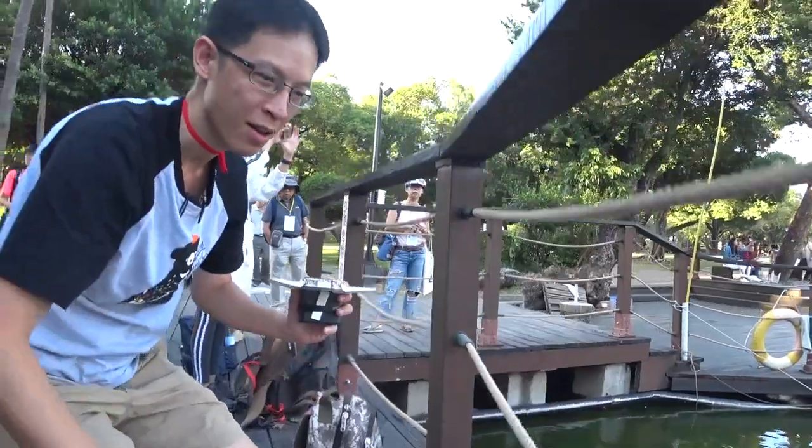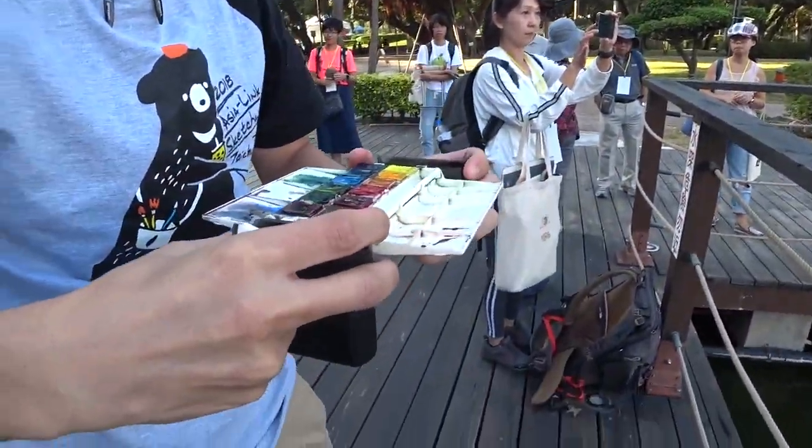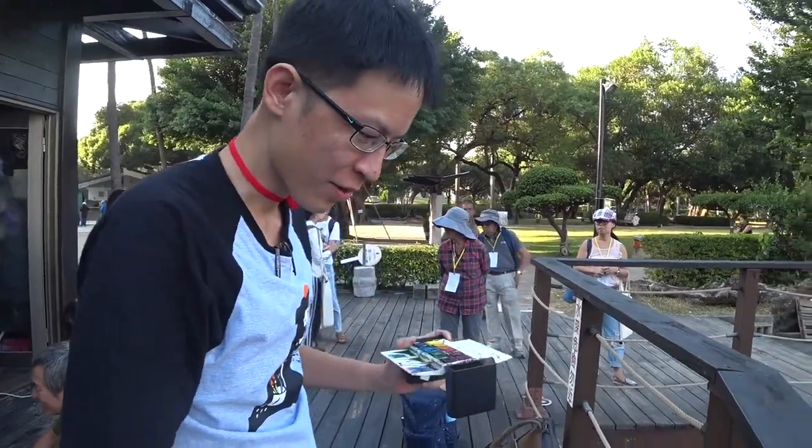Okay. This is a treat to see Parka using both his hands to deal with his art materials. Because I'm holding on to the camera. Can you help me? Yeah. Okay, folks, so this is Parker's camera. I'm supposed to guard it while he disposes his watercolor water. So keep an eye on it.